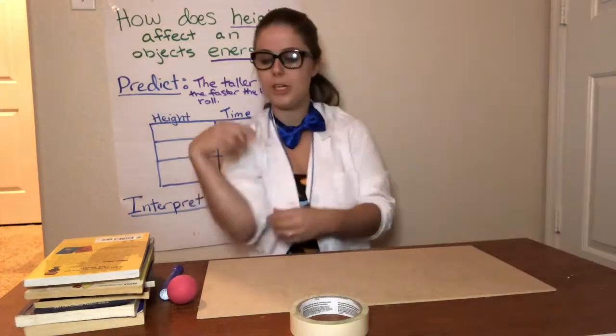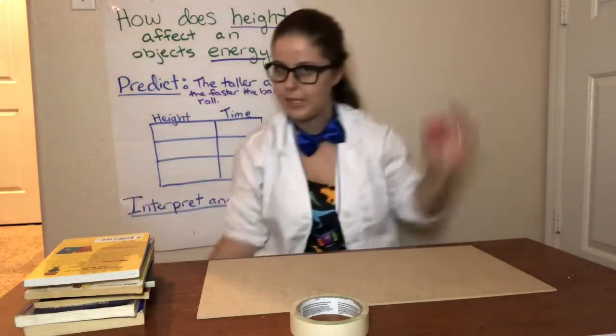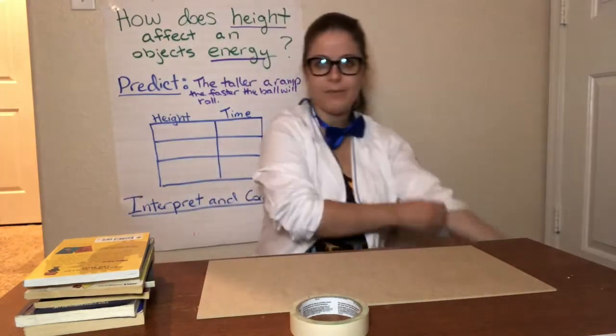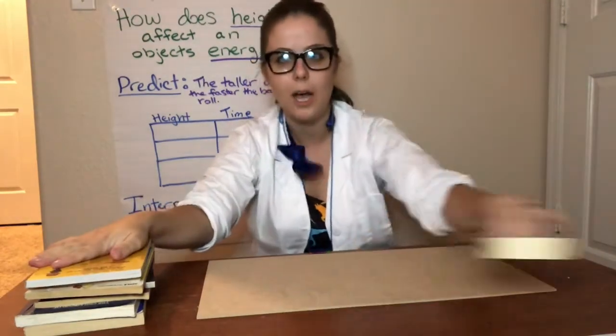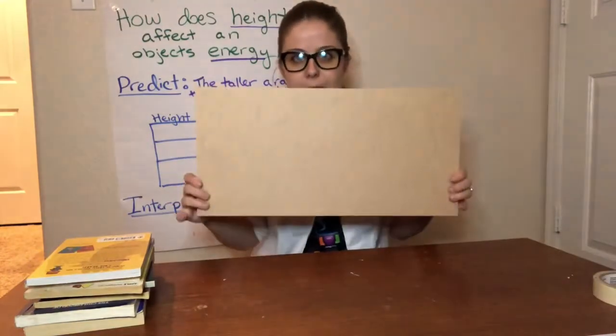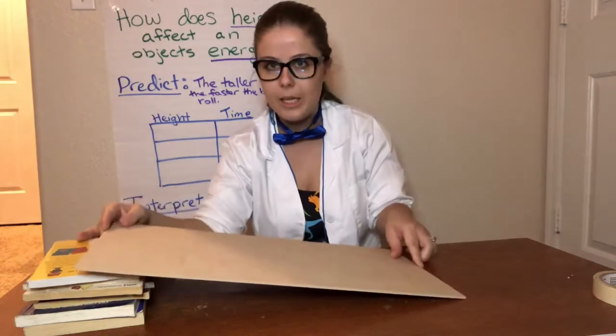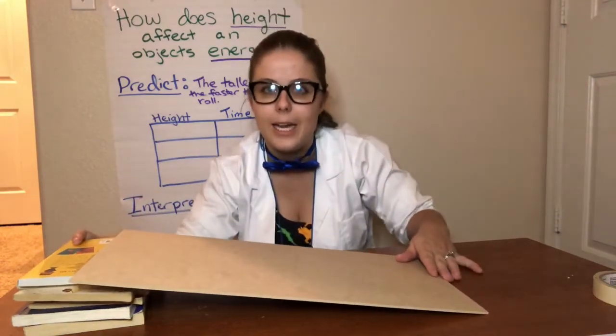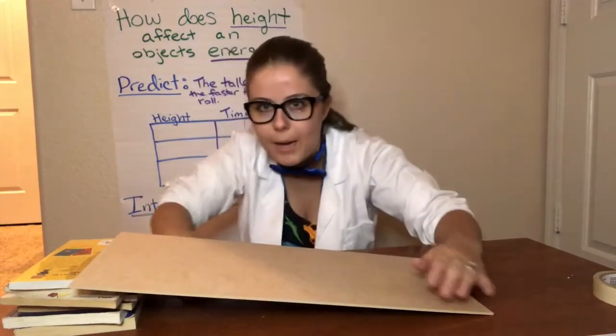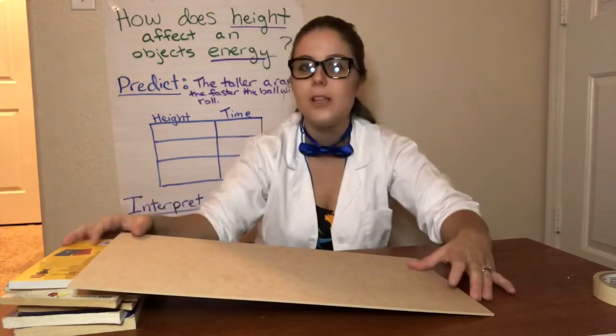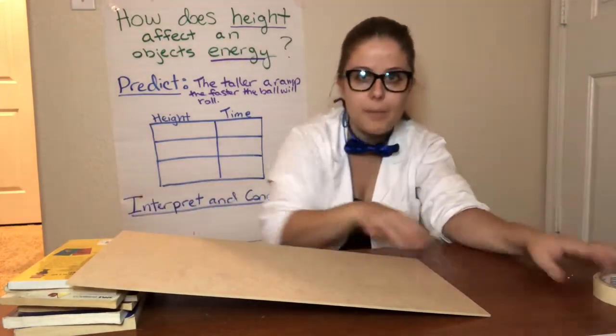So what you're going to do, you move these things. I don't need these things yet. What I need first is a stack of books. I'm going to start with a smaller stack of books. Cutting board, piece of wood, whatever it is. Mine's a little piece of wood that I found in my garage. And you are going to lean it against the books, so there's a slight incline. You guys see that? See that space under here? I can put my hand in. So you have a slight ramp, okay?